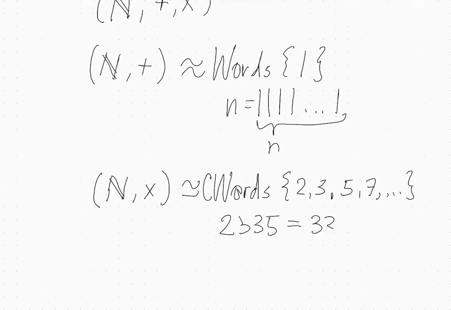Just because one is obtained from the other by rearranging the letters. And the fact that numbers can be thought of in this way goes back to the theorem that every number decomposes uniquely, up to permutation, into a product of prime numbers. So in this case, we've got 10 times 9, which is 90. So the number 90 will be written as the word 2335, which we see as the same word as 3352.